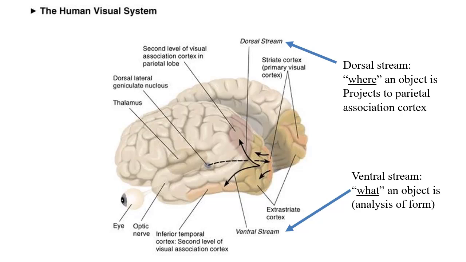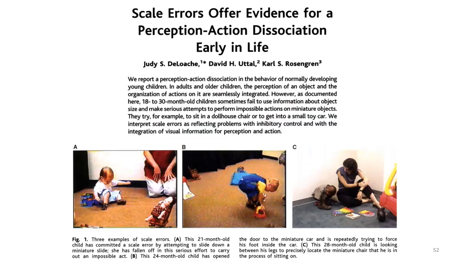So this involves object identification, so what an object is. And those are two very different pieces of information that are equally important. I need to both know where things are in the environment, and I also need to be able to identify them. And it turns out the brain processes those kinds of information differently.